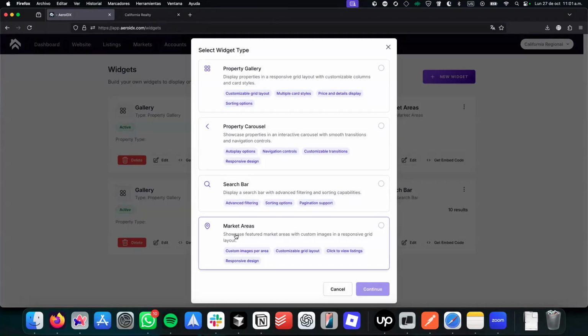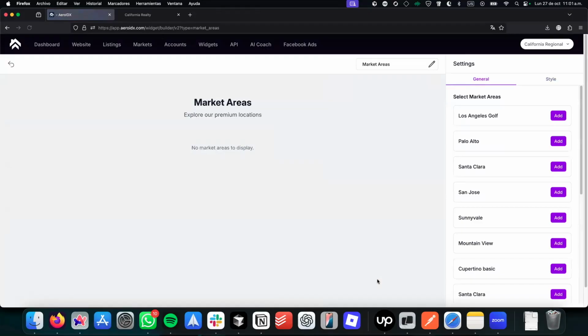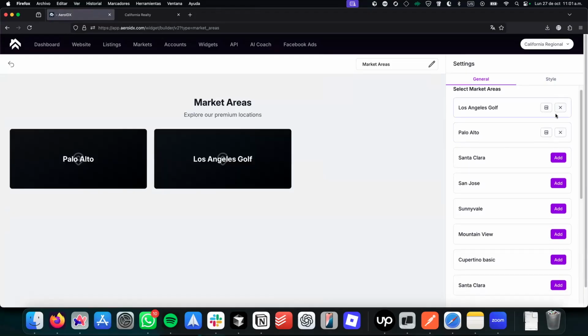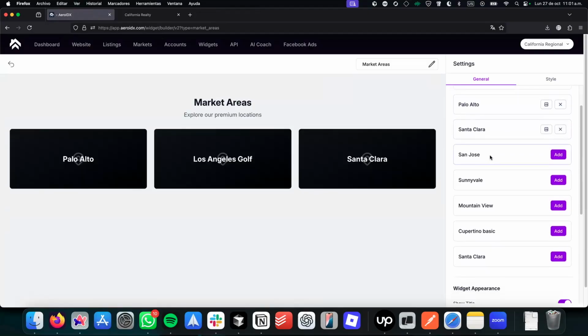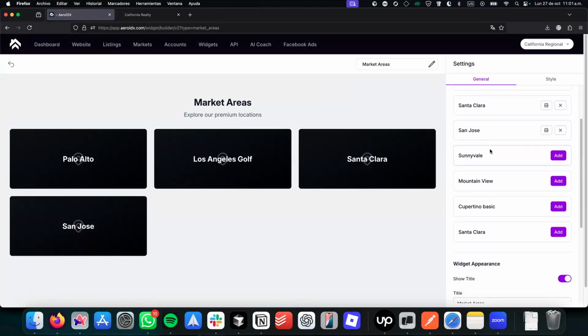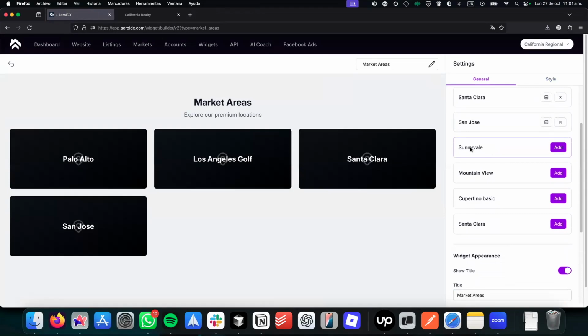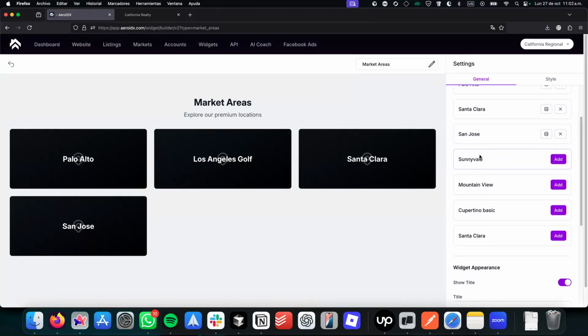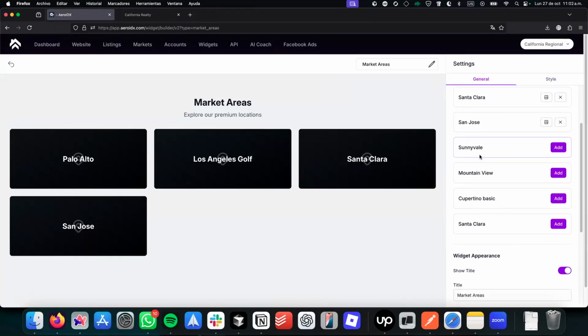And we have this market areas widget. For example, here we can add, these are our markets that Carlos showed us previously. We can add them. We can add as many as you want. Oh, okay. So I could put certain market areas on the home page, and then once they get to the Palo Alto page, I can add certain different areas on the Palo Alto page. I get a different widget that I put on that page, right? That shows this neighborhood, that neighborhood, or this school, that school, the other school, right? Yes, yes, you can customize the market areas that you show.